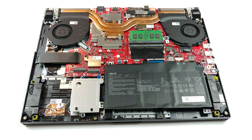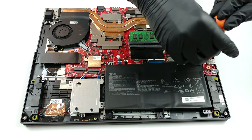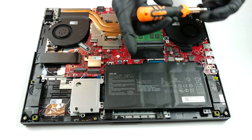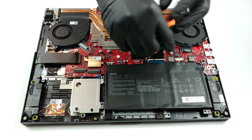In terms of cooling, there are only two heat pipes, which are shared between the CPU and the GPU. Thankfully, the graphics memory and the VRMs are cooled by thin metal covers. Additionally, unlike some of its biggest competitors out there, the Strix G15 G512 has only two heat sinks.